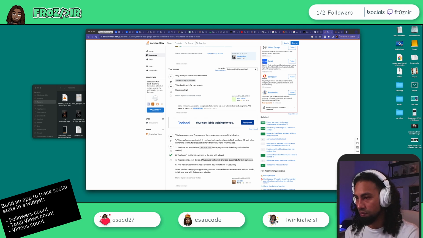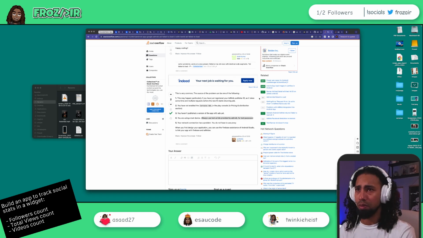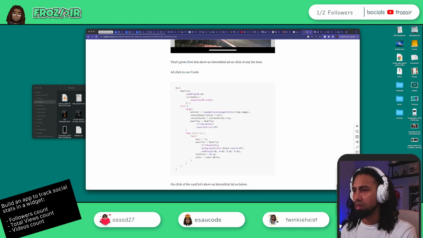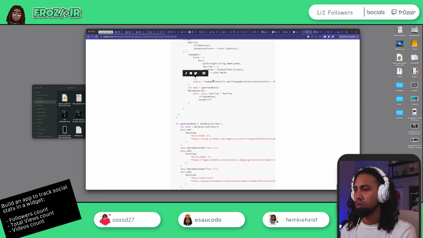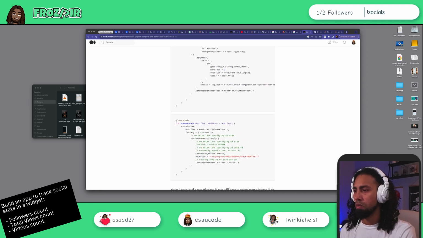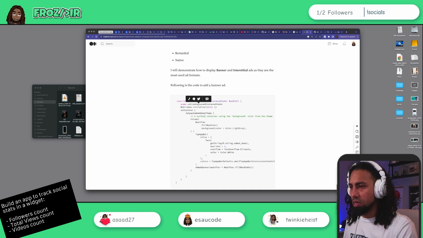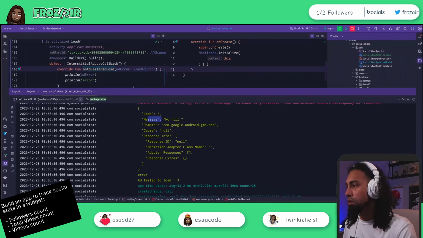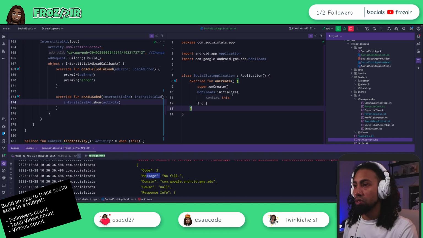What is this? Pardon me. I think that's the piece that I might need. When I was looking at this, did they add the test ad as well? Here, the banner. But whenever they initialize, they don't do anything else. They don't set anything. Oh, here they do. I'm going to do this too. I don't know what it's doing, but all the code that I've seen has it and I don't have it. So let's just see what it does.